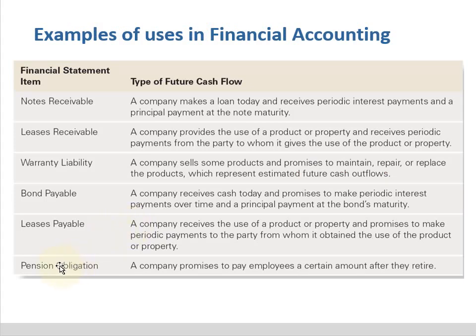We use time value of money in lots of different places in financial accounting. So you can read through this list. These are some of the examples where we need to consider time value of money. You'll see them heavily in this course in the leases section, leases receivable, leases payable, bonds, and pension obligations. But we'll see it in other areas as well.